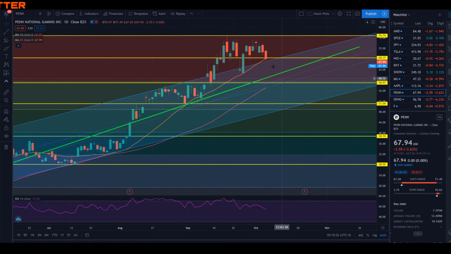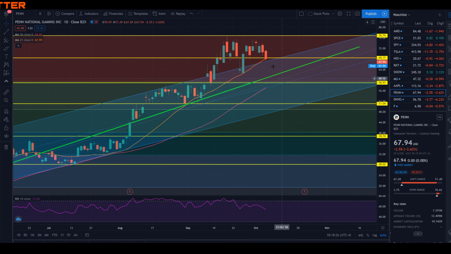So recently, actually about a day or two ago, DraftKings announced that they're releasing more shares. So they essentially diluted their shares. And as we can see, the market didn't really like that. The past 2 days had a red day. And the one thing is though, I drew this parallel channel. We did break and close a little bit below that parallel channel.